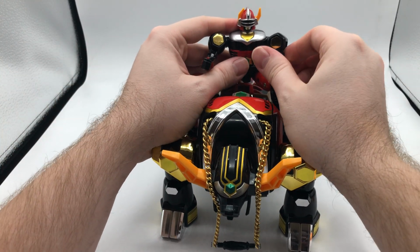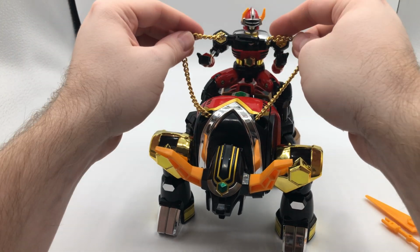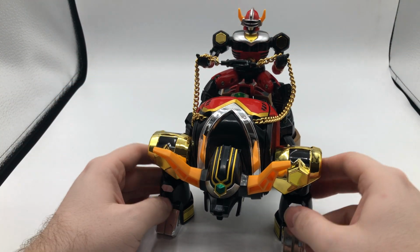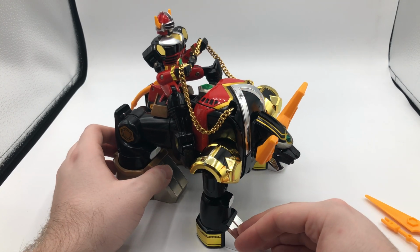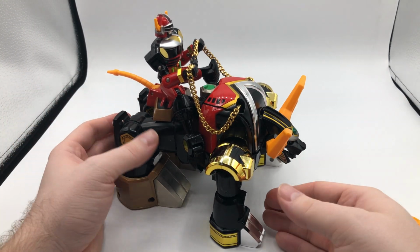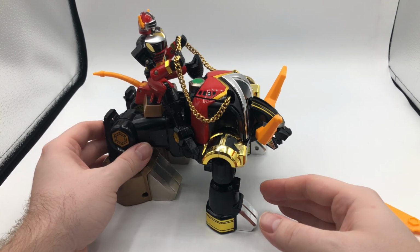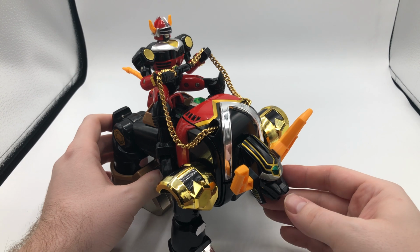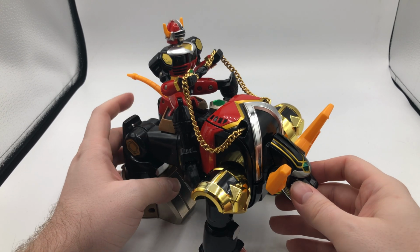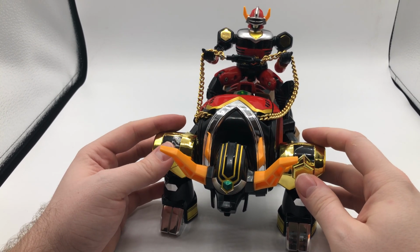So, for me, I find that when making him sit in this position, I rotate his hands upwards and then kind of do this so the chain doesn't slip out of his hands, and open his horn back up. And you know what? This is kind of neat looking. Very little functionality, you can't really move him. He'll fall off. In theory, he'll sit on it forever. He's not going anywhere unless you really knock him hard. But it's a good display pose. If you didn't like the Megazord form, the warrior mode, you could display it like this and it would look cool on the shelf. So I think this offers a lot of value because both forms look neat.